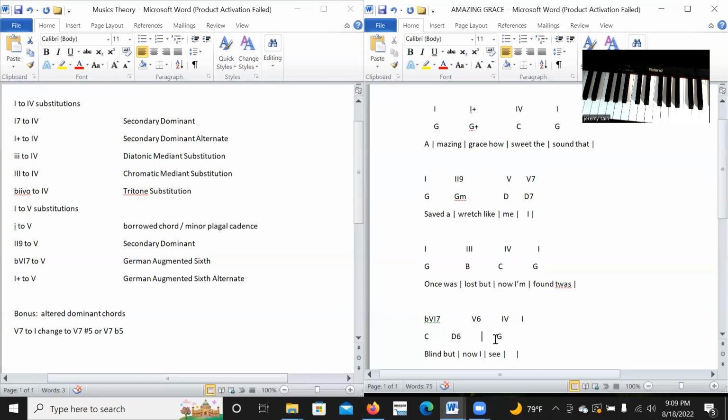I mean, that's one approach, but if I think about it as being the augmented sixth, then what I'm doing, I'm starting with the C chord instead of the A chord. So now I'm found, was blind, but now I see.